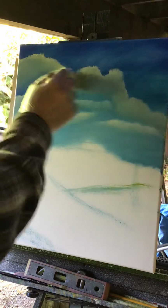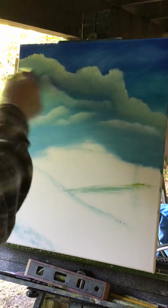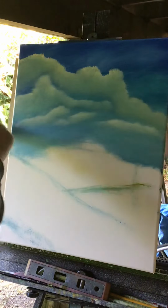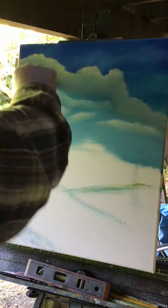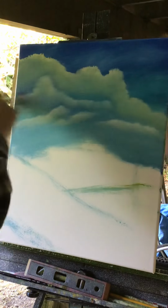Very lightly blend. You can blend the top part of your cloud up here if you want. It'll look like it's further back. But let's blend all this in now. Maybe we'll blend most of the clouds. We'll leave the one on top unblended on top so you can see the difference.